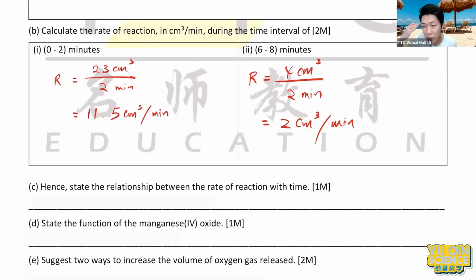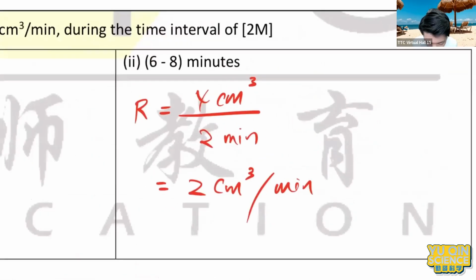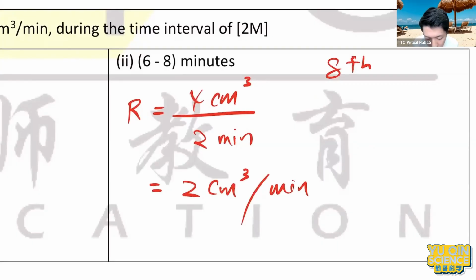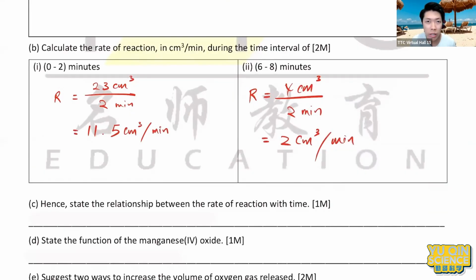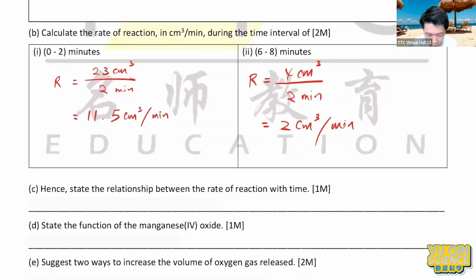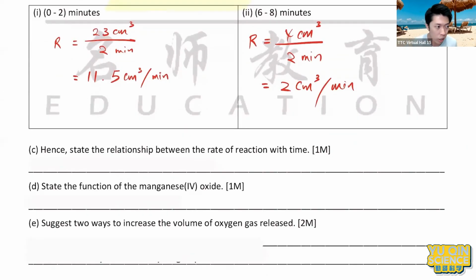Okay, so the formula you must remember is the change in volume of gas divided by time. But I don't have the tangent question here lah. Remember tangent: tangent is when the question asks for, like, at the 8th minute, 9th, 6th. That's when you need to use the tangent, which is y2 minus y1 divided by x2 minus x1. Just in case you all need the detailed version, I also have a video on my YouTube which you can replay as many times as you want. Okay, that's a more detailed version. Okay, let's get to C.